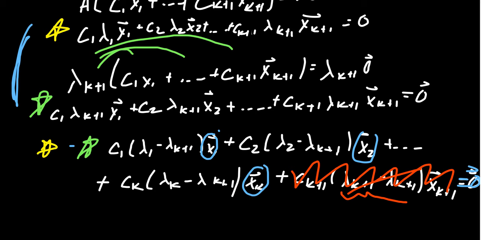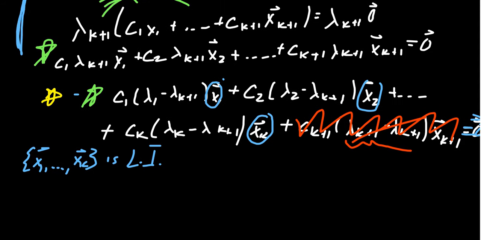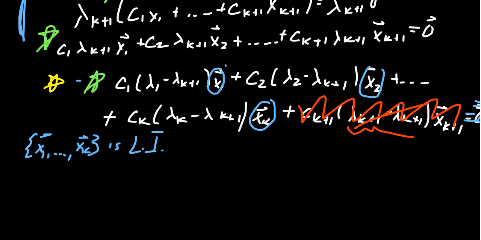Now, by the assumptions we've said already, we've already shown that X1 up to X K, that set is linearly independent. We've already established that. Because remember, we went from 1 to 2 to 3 to 4 to 5. We did up to K. So this is an independent set.